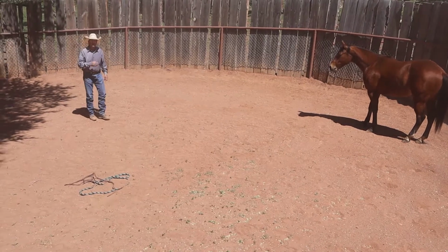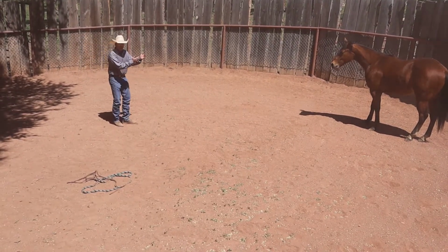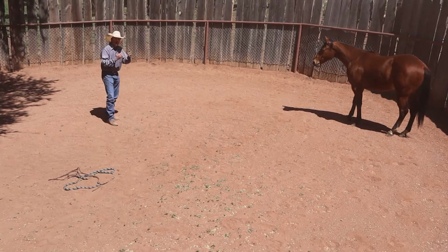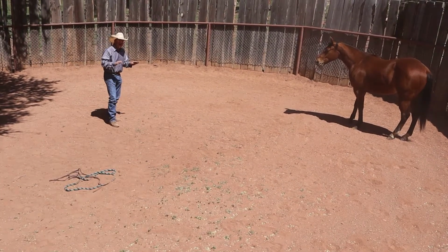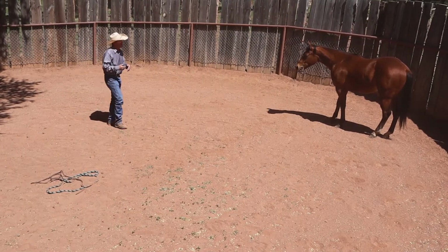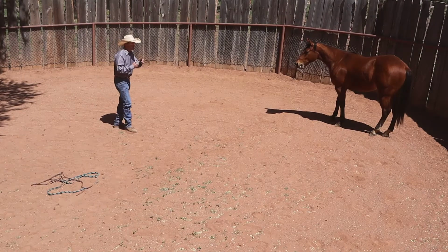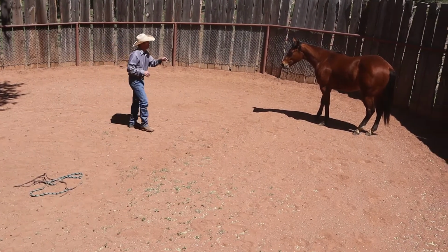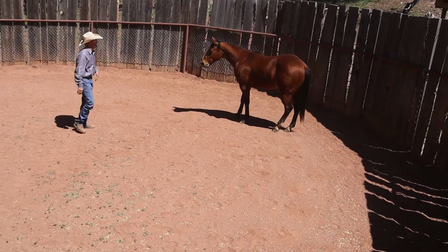Starting to watch me when I step out in front, it steps away from the fence. That's what I want. I'll go up and I'll hook up with him and rub on him and let him relax. I don't just drive him all the time. I want him to feel comfortable with me, but I want to be able to move him toward me and away from me without doing a whole lot of extra work. I want him to hook up with me.